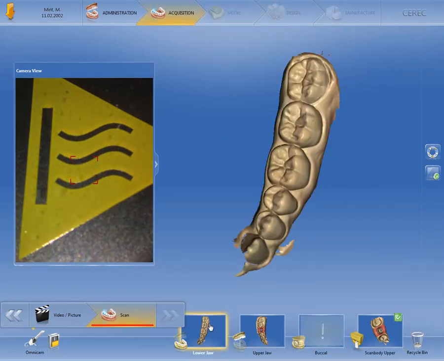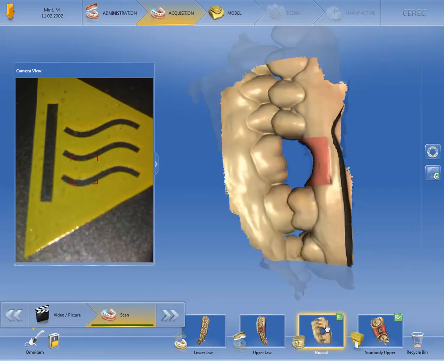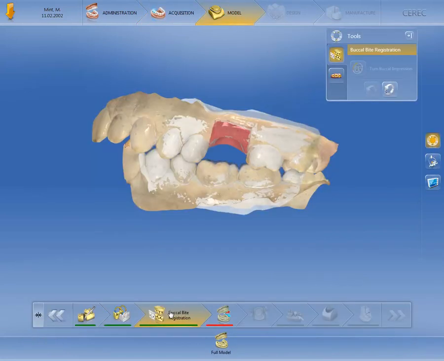Then we scan the buccal bite without the scan post. Once all catalogs are completed, we can move on to the model phase. The buccal bite registration is calculated automatically by the CEREC software. Now we go to the next step.